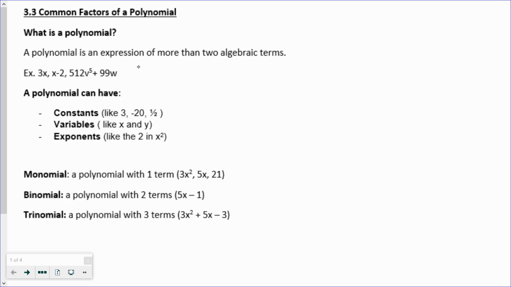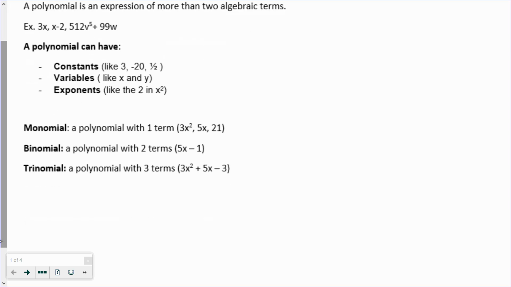Last year we learned to name 3 types: a monomial, which has 1 term, binomial, which has 2, and trinomial, which would have 3. So when I look at my terms, they are separated by addition and subtraction, including the sign. So this 3x squared would be where I start, the positive 5x is the second, and then that minus 3 is the third. So if you're ever trying to figure out how many terms, you look for where the addition and subtraction is, that's splitting it. And if I have this, even though there's an x and a y, they're not split, so the term is 5xy.